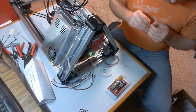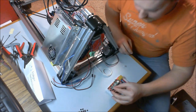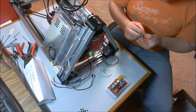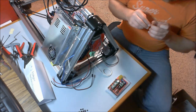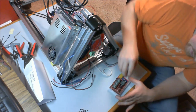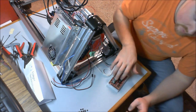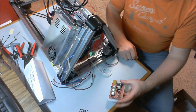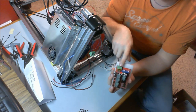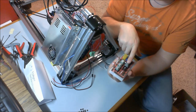And since we have this hiding underneath everything else, underneath our machine, it's just as well that we keep some extra cooling on these drivers. In the future, you may choose to look into getting a ventilation fan or something underneath there, but for the time being I think we'll be just fine with these heat sinks. Now, one last thing that I'm going to say before I plug this onto our Arduino Mega. Just so you're aware, again, referencing the green power plug here, you're looking at the X stepper driver, Y stepper driver, Z stepper driver, and here's your first extruder over here.